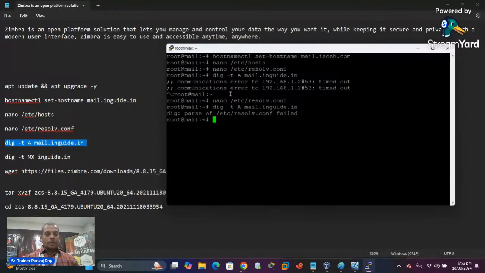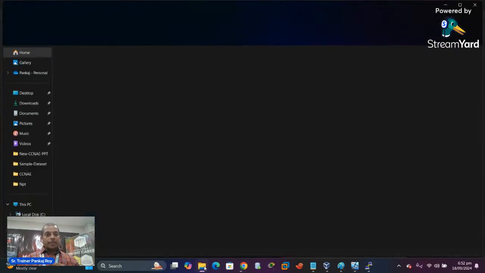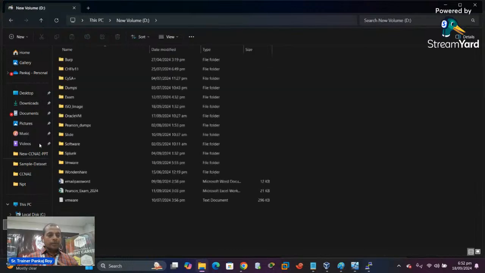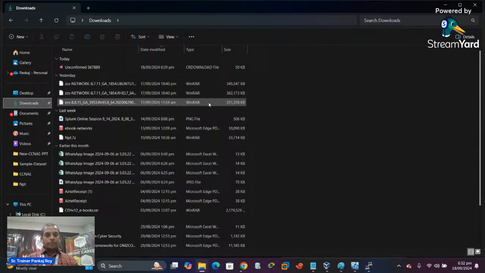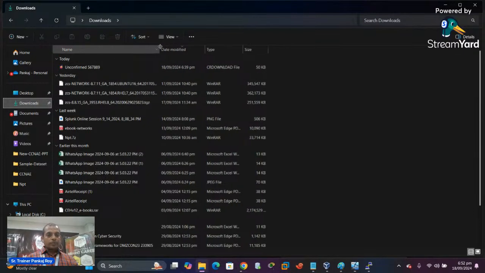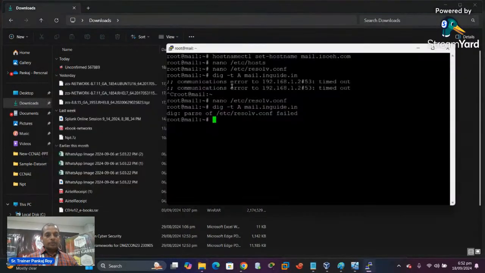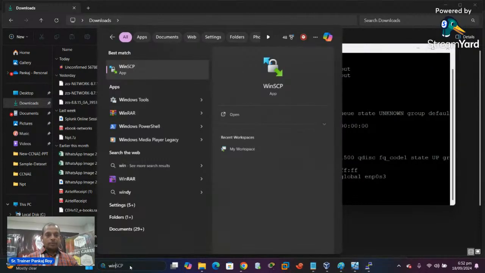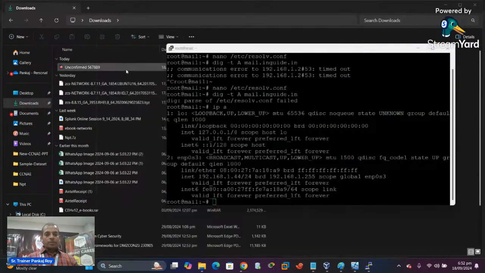So I keep a local way to copy it. The download manager, I have already installed it. The download is Ubuntu. Okay. So what is the IP here? IP is 144. So Win server, WinSCP.